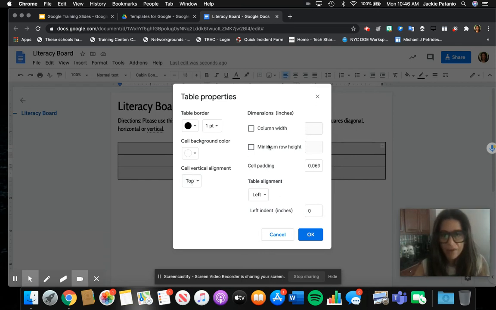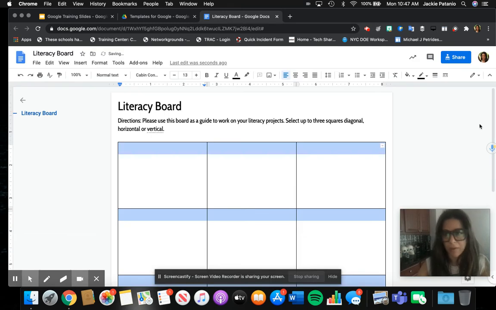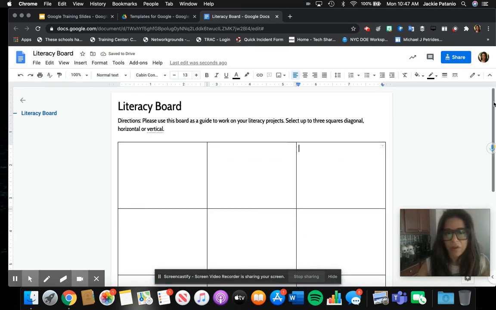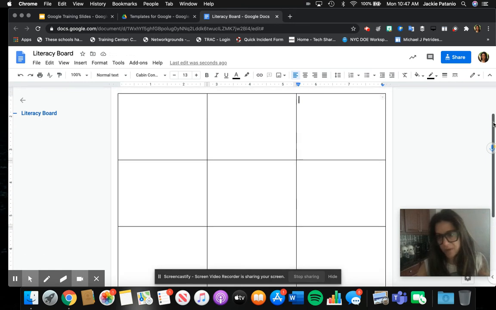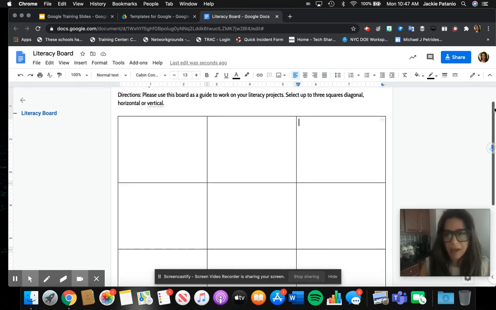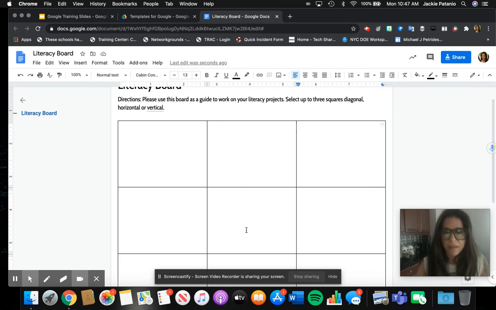But I could change my row height. So my minimum row height will be, let's say 2 inches. And the table is aligned left. I'll just leave it as left. But I want my row height to be 2 inches. Let's see, okay. And then there you go. So now they're all evenly distributed. So I don't have to worry upon starting my table. So again, the idea is that this right here, so I'm going to align my center space to say free choice.